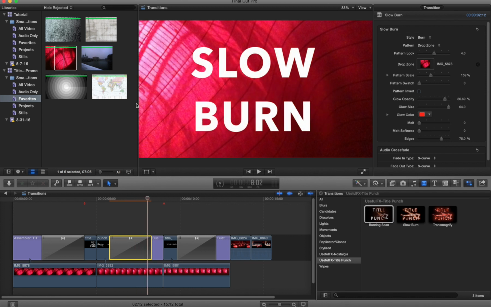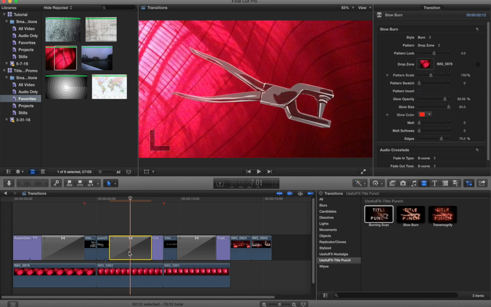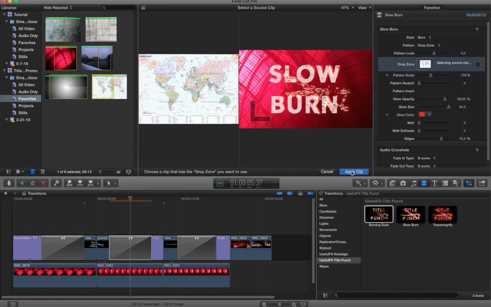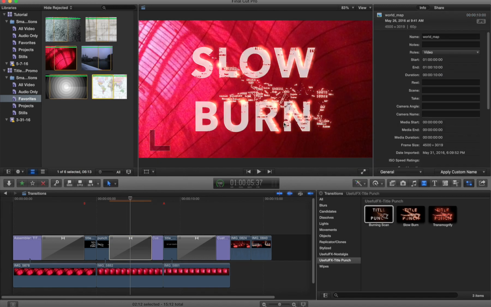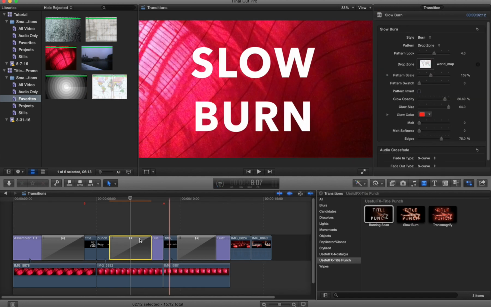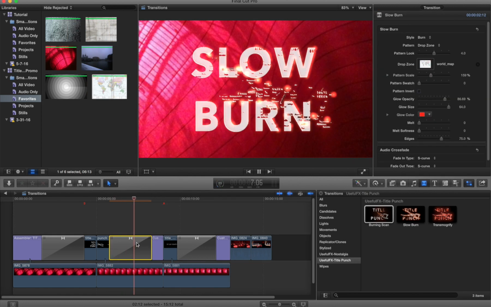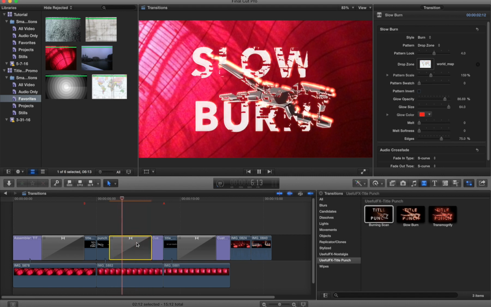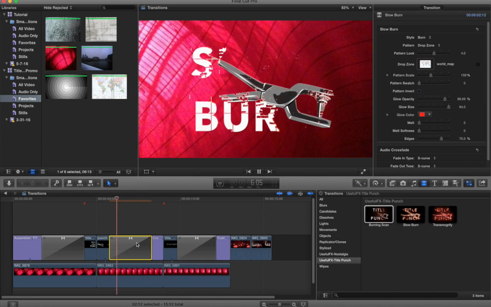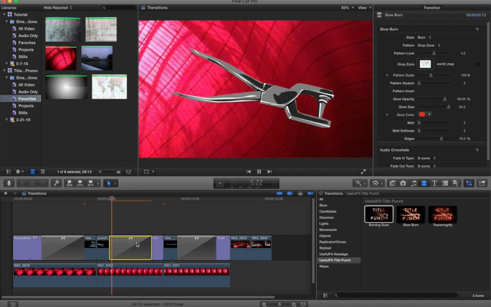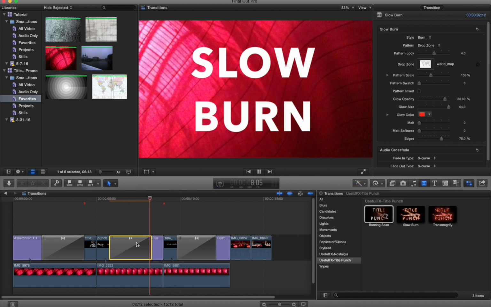Now you want to be careful with these, however, in that you don't want to choose an image that has a lot of flat areas of color. For example, this map, on a still frame, looks terrific. It's very interesting and compelling. But you're going to find out when you play through it that there's a lot of popping going on. This is because the map has a lot of areas that are one solid color, which is the light gray that's used for the water areas. So when that transition hits that area, it pops all of that sea on at once, and it's very disconcerting to see that play through your transition. So you want to avoid images that have a lot of solid flat colors.